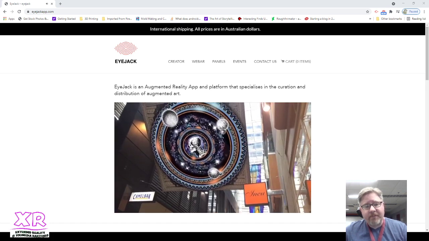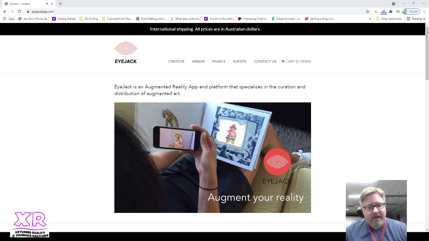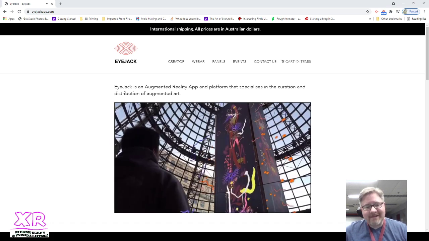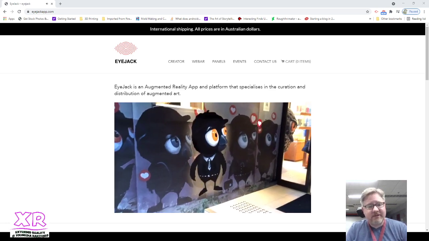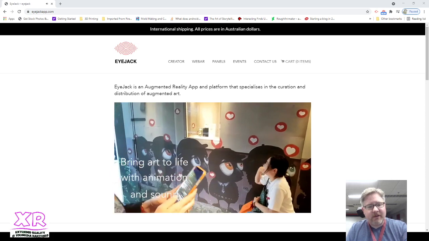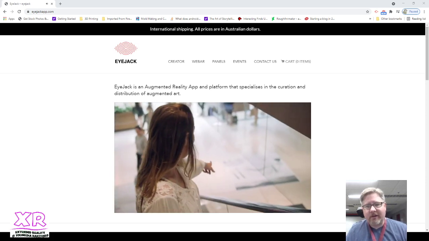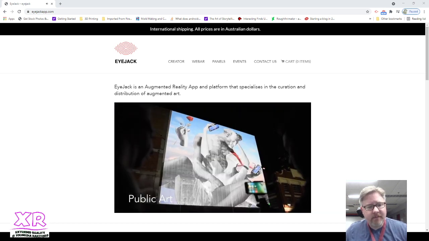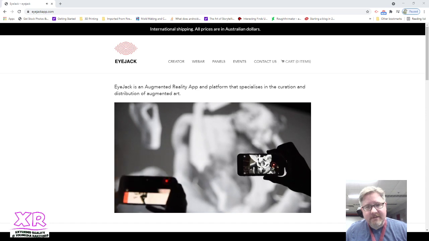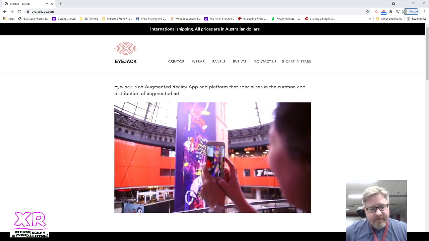So yeah, when you hold up your phone or your iPad, all this stuff comes to life. Add a sound to it, like music, and it makes an experience. Or like this one here, where one little piece comes to life and makes it almost like a snapshot. But this particular app is probably more for public art installations.